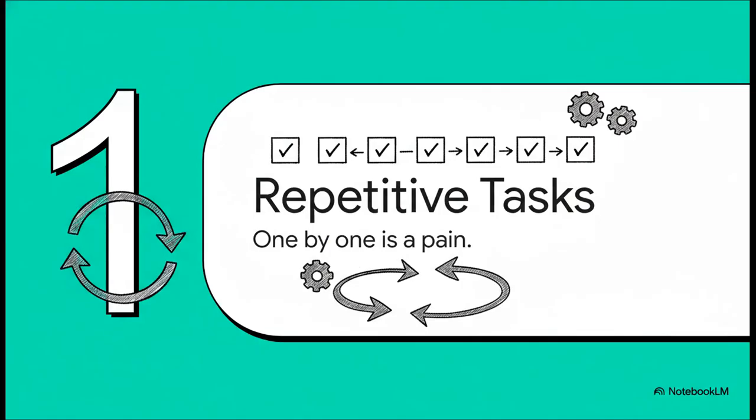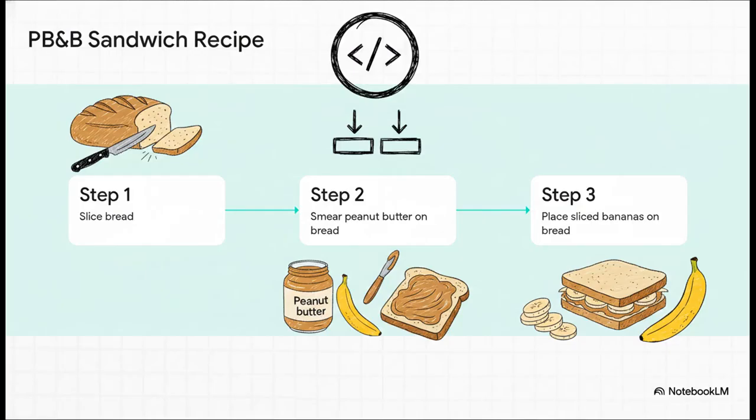So, why do we need loops in the first place? I mean, what's the big deal? Well, let's ground this in a really simple, everyday task to see the kind of problem they were born to solve. Okay, imagine we've got a recipe for a peanut butter and banana sandwich, and we've stored the steps in a list. If we want our program to display this recipe, we have to do it manually. You have to write a line of code for the first step, then another for the second, and another for the third. Each step needs its very own instruction.